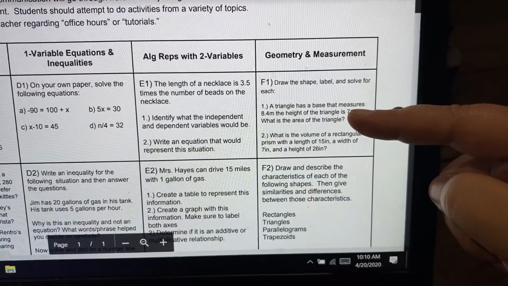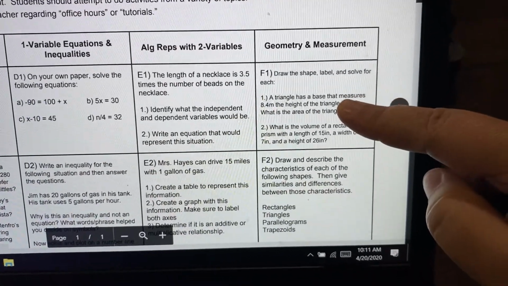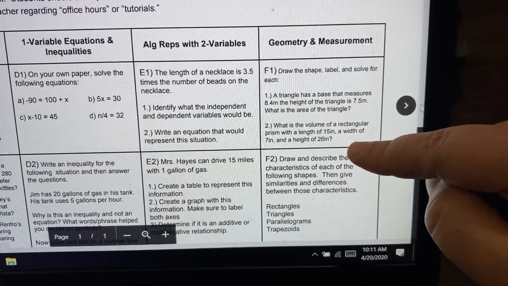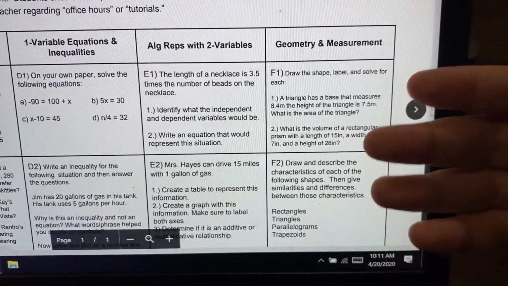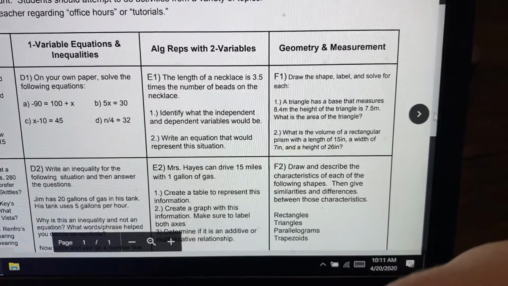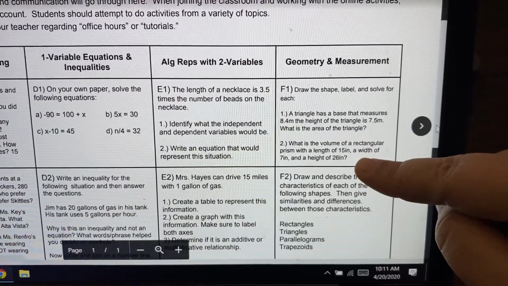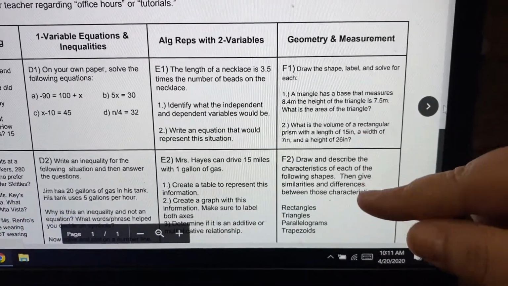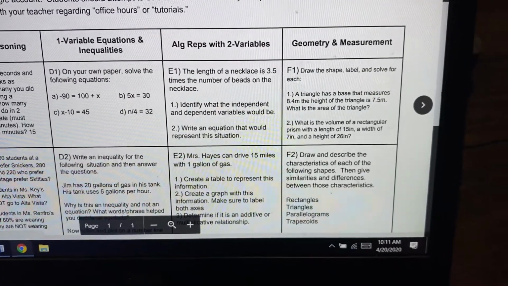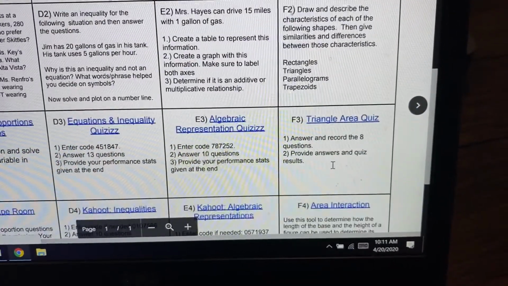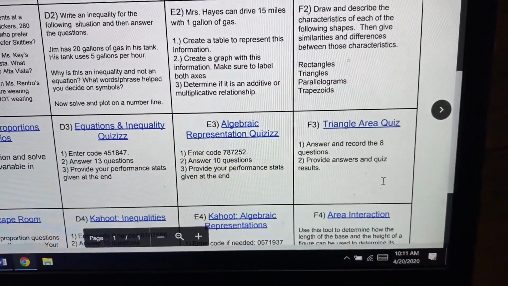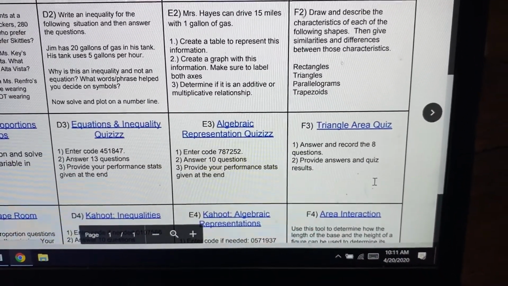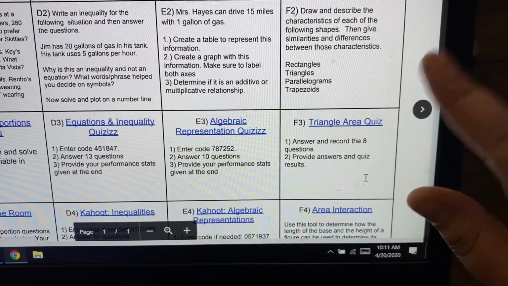So it'll definitely help with F1 Part 1. And then F2, part 2 is going to be rectangular prisms. That is just volume equals length times width times height. So this video is not going to cover it, but that's how you do volume of a rectangular prism. This one is drawing. I wouldn't focus on that one for this video, but it'll also help for F3 because F3 solely focuses on area of a triangle. Okay, so this video will help with some of your F skills.